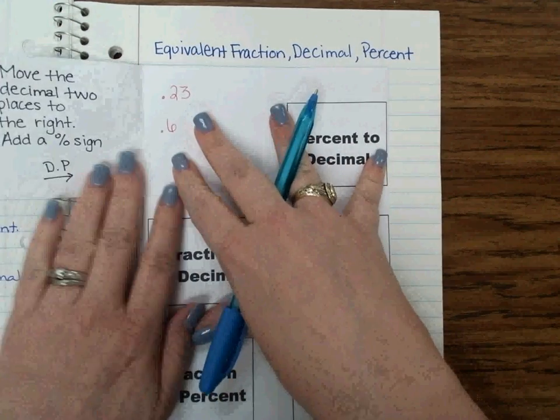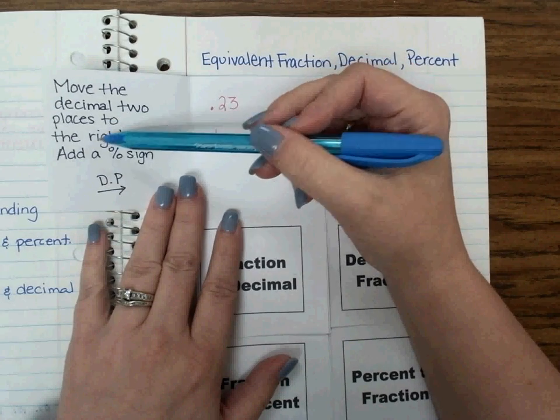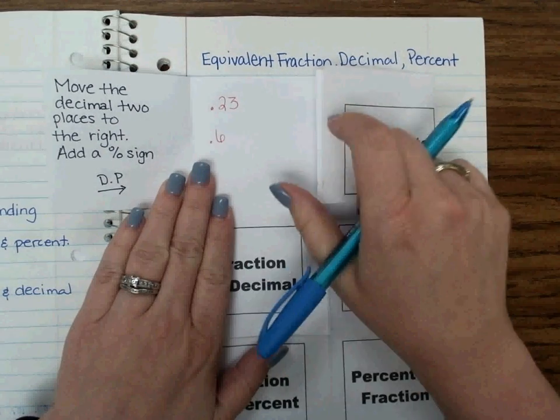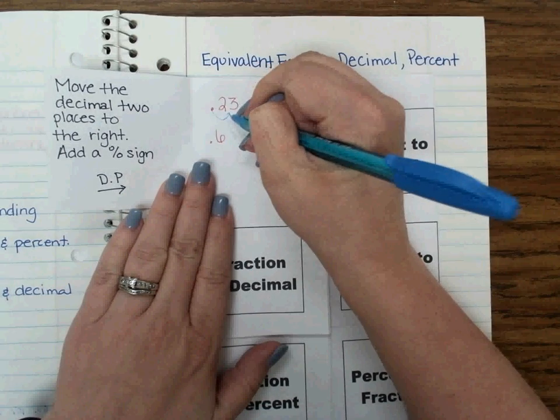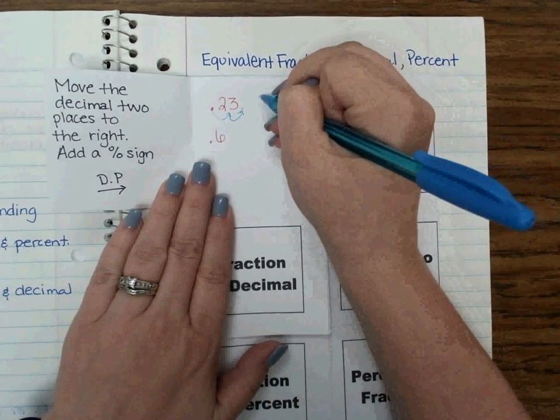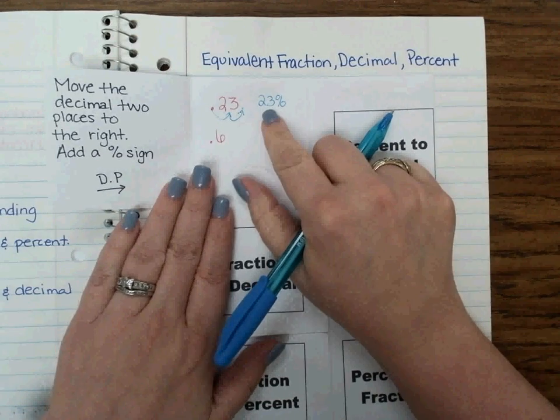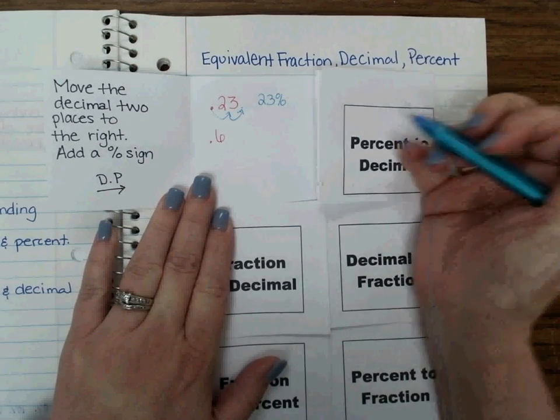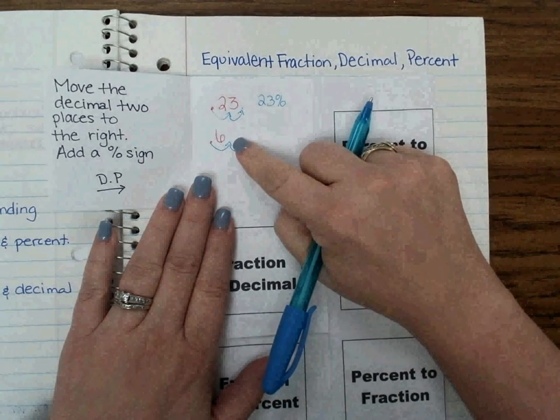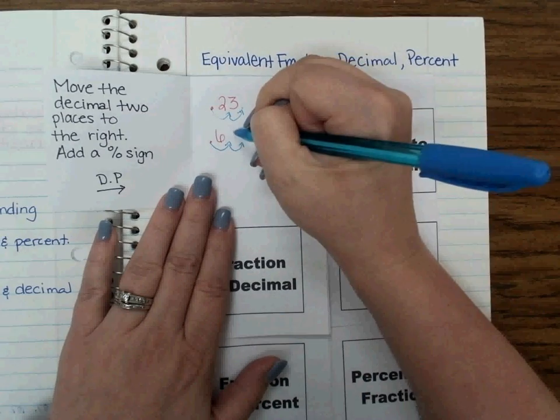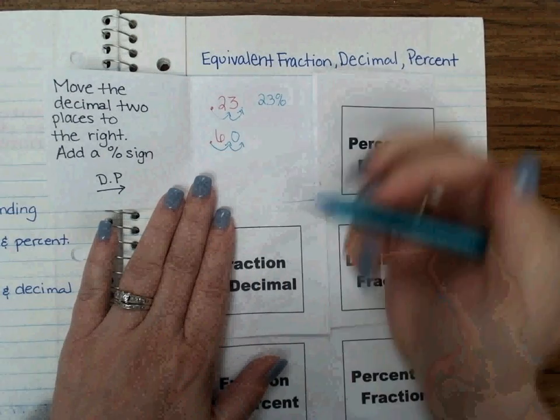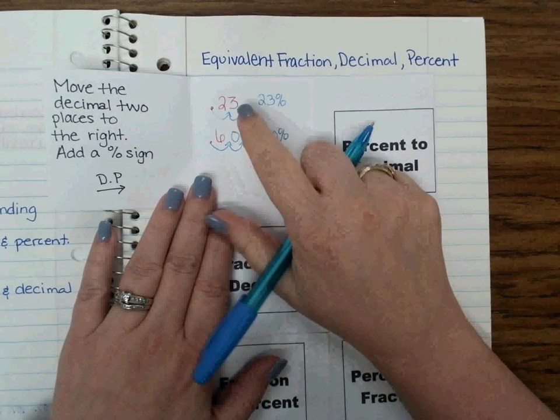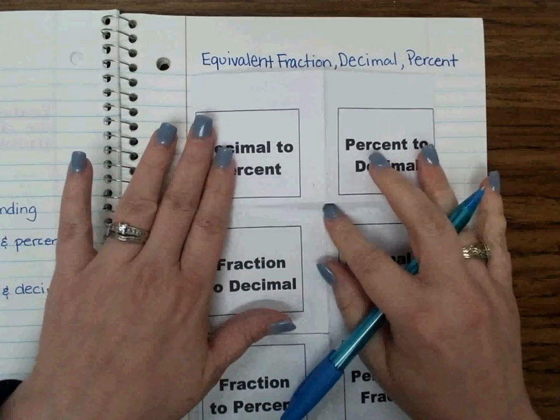So it says over here, it says, move the decimal two places to the right and add a percent sign. So if you start with a decimal, a value less than 1, of 23 hundredths, I'm going to move it to the right two spaces. So I go over 1, over 2, and my decimal will go here now. So now it's 23%. So 23 hundredths and 23% are exactly the same thing. Notice over here it says DP, Dr. Pepper. It's because it goes decimal to percent, so it moves to the right. Same thing here. I move it over once, I move it over twice. There's a problem, though. We don't have anything in the space right here. So we put a zero, because 6 tenths and 60 hundredths are exactly the same thing. So this is 60%. If I'm moving along too fast, remember you can pause.